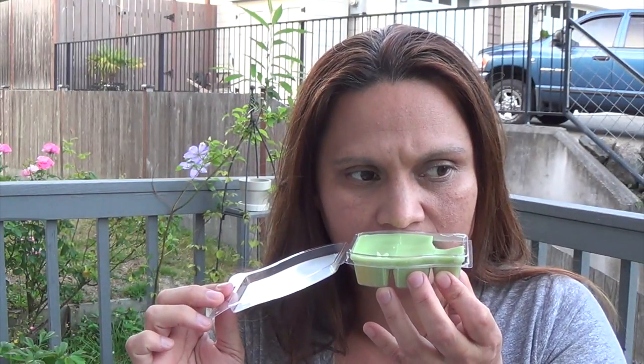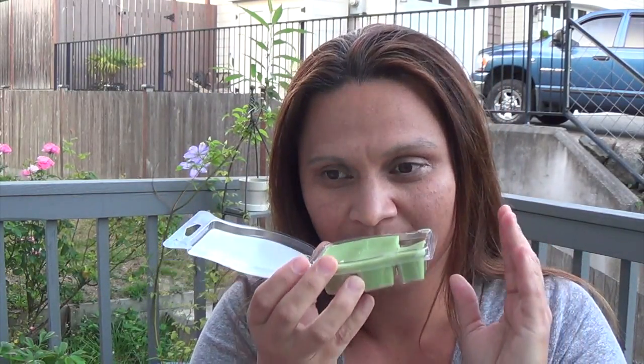And when I melted it though, it smelled amazing. It's light, but not too light to where it did not have a good performance, but it's not strong either. So I feel like it's right in the middle. And how it melted into my home is just the smell of going camping, waking up before the sunrise, or just right when the sun is rising, and you see the leaves, and then you have the little dew drops in there, and the day hasn't started yet. So it's a very tranquil scent. It's citrusy, but like I said, to me it seemed like it was more lime rather than lemon, and woodsy, outdoorsy, but not too strong. I really liked how it performed.